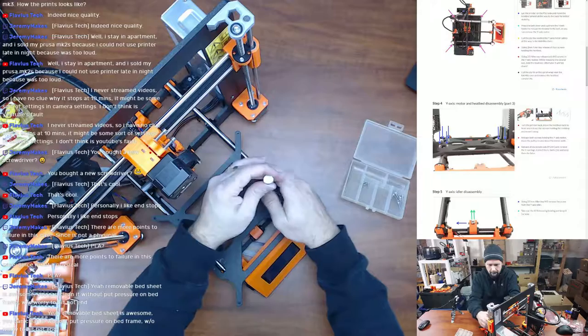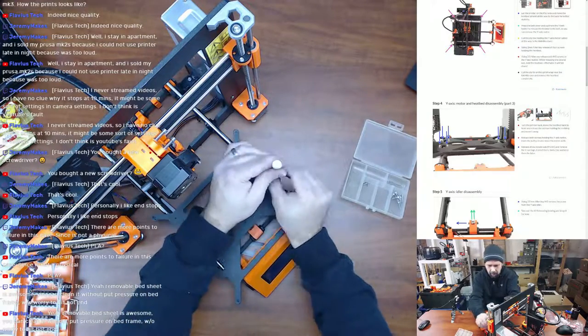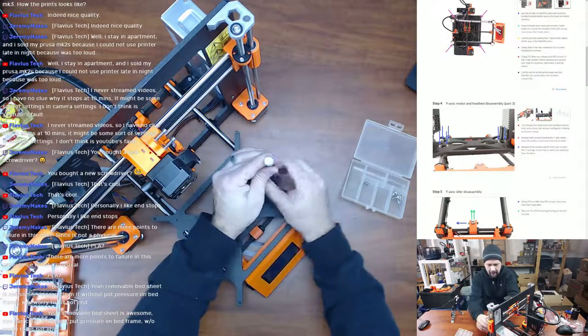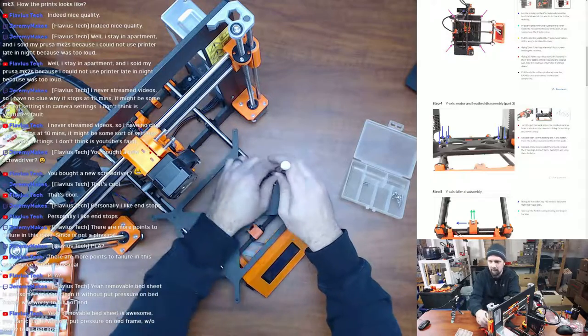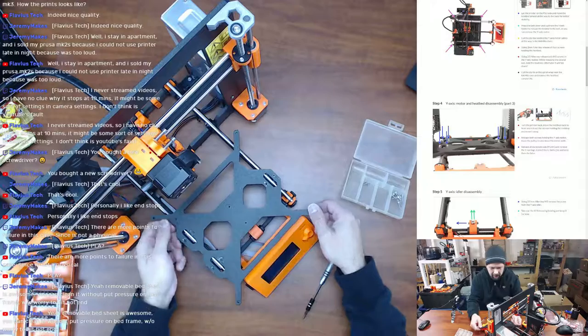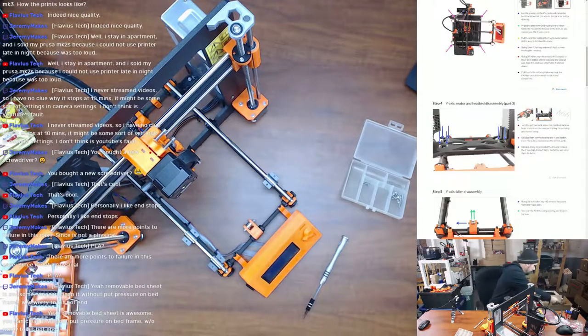So I was a little worried that being underneath the heat bed, it might be a little precarious, but I checked on them all the time and never had a problem with them, and then stopped checking on them, and never had a problem. We'll see how they fared now. So we are going to be reusing this part. So I'm going to put this back into its home there.